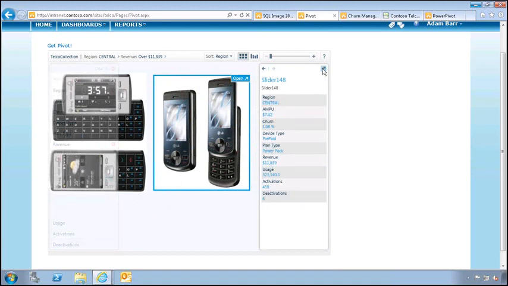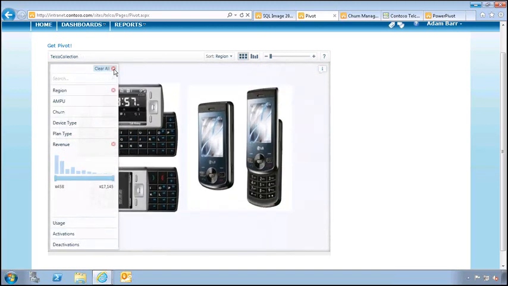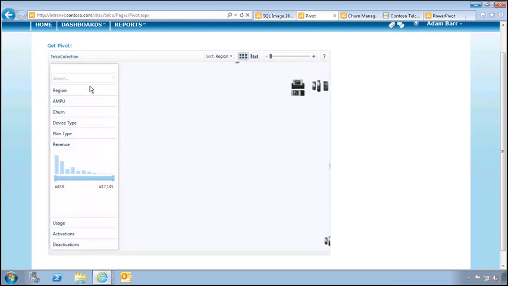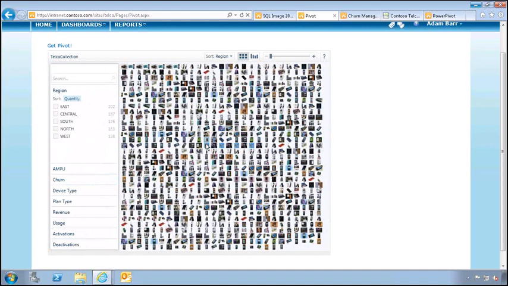So it's a really fun way of visualizing your data. So if you're in the music industry, this could be pictures of albums or artists. So again, you could try and think about how you could best use this kind of tool in your business area. But very nice way of visualizing data.